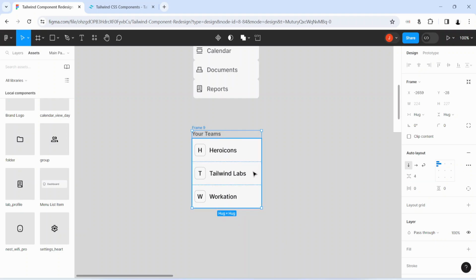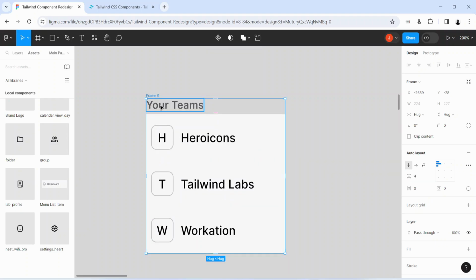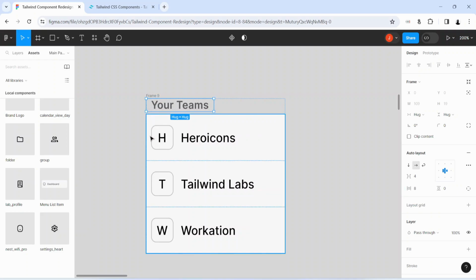And after that, if you zoom in, you would see that your team's text is not aligned to the left of these other items, right? There is this padding space here on the left, and there is no padding space there before the letter Y. So since your team's text is inside an auto layout, I would select the auto layout that your team's text is in, and I would set a horizontal padding here of 8. Now you can see we have a consistent space on the left, and that's fine.